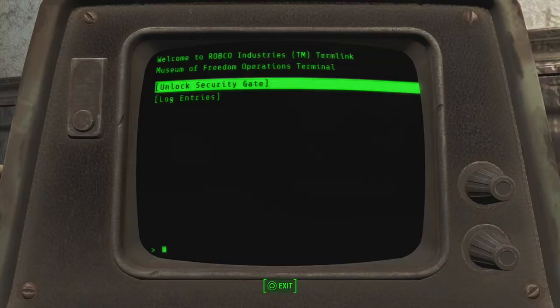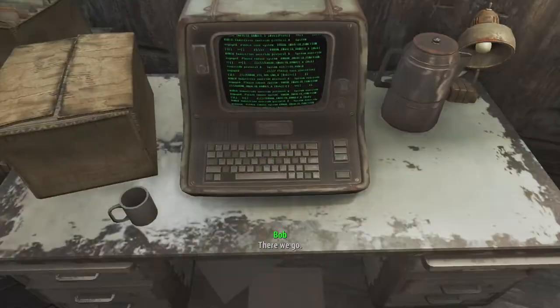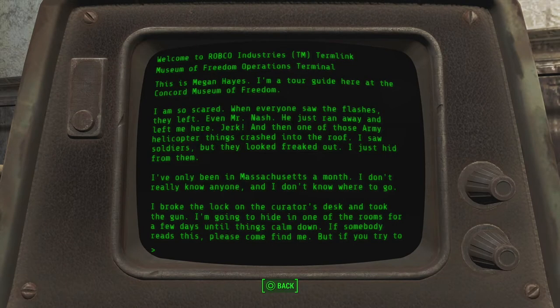Oh, I could use this terminal to unlock the security gate that's blocking the fusion core from here as well. I think that's that security gate. And the rest of the terminal explains a bit more about what happened to the museum before the bombs fell, because the museum was actually doing rather badly. So, cancelled exhibitions, people messing with the dolls, etc. And then, of course, the end of the museum itself, before the bombs even fell.